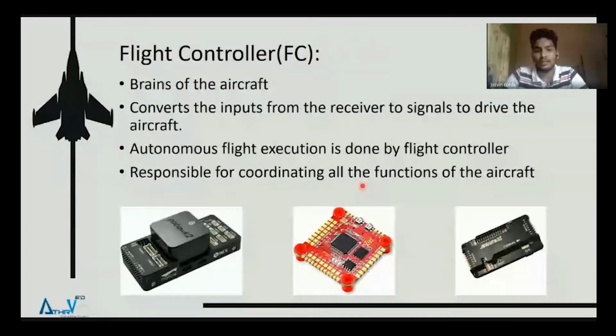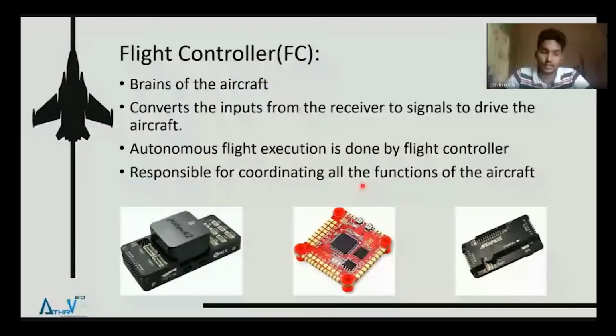if the pilot sends a signal that is pitch forward or go up, the flight controller converts that signal into individual signals for the motors. If you tell a quadcopter to go front, it should dial down the RPM or the speed of the front two motors, and it has to increase the speed of the back two motors. So the main function of the FC is to make that happen.